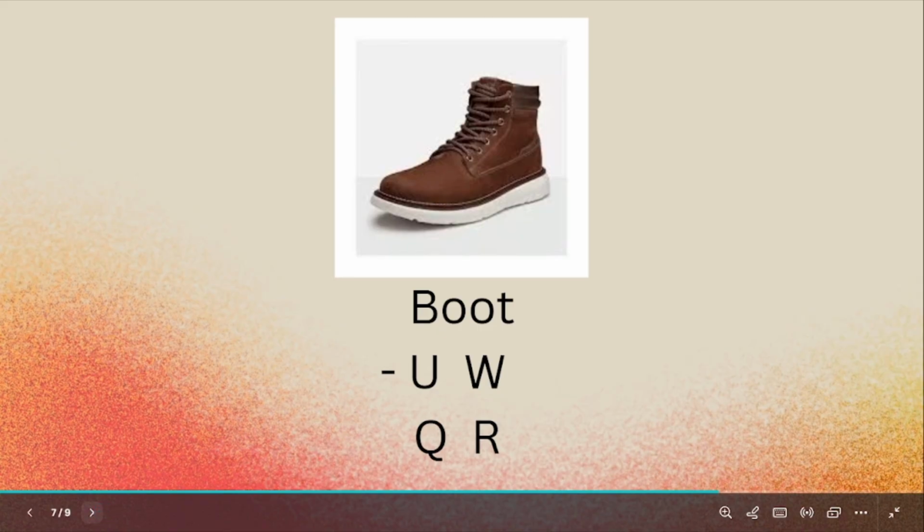Then we have the boot sound. The boot sound is pronounced like ooh, like you just saw something really cool. There are three letters with this sound. They are U and W. Which of these two letters makes that sound? The first letter can be a little difficult for people of some languages to pronounce because it has different pronunciations in different languages, but that is pronounced Q, just like boot: Q, U, and W.